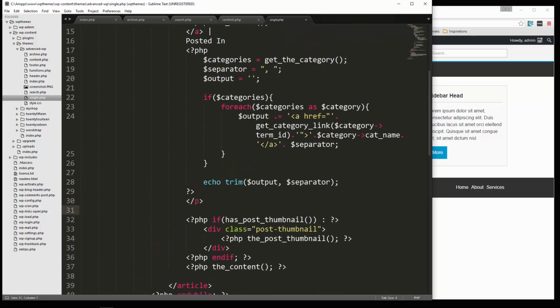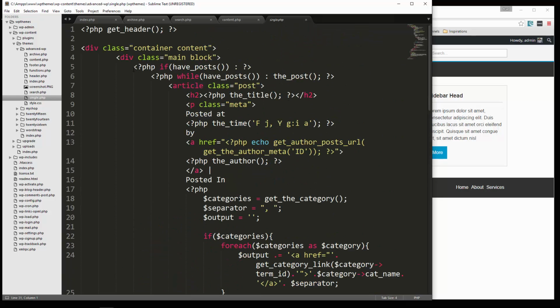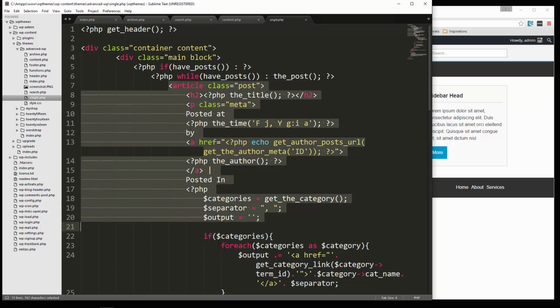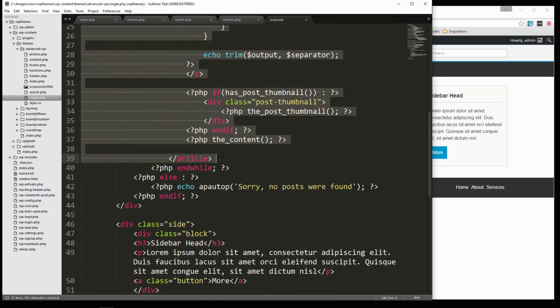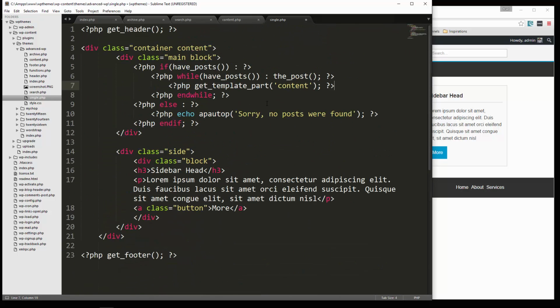So what we can do is, let's see, we're going to go from the article tag to the ending article tag, and let's just paste that in the get template part, save it.